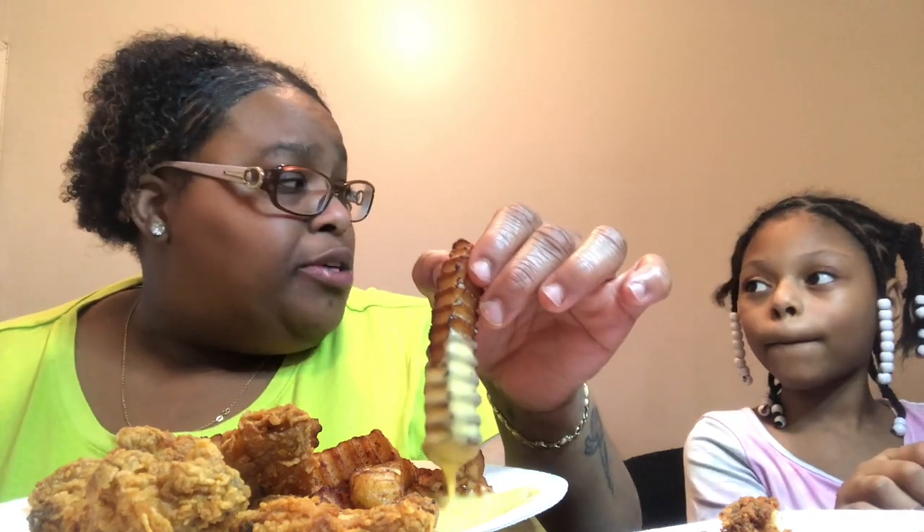I got this cup from when I went to see the Trolls show at Madison Square Garden. It was full of candy and now I use it as a cup for juice. You should go there, it's really fun — but not everybody can go now because we're still in quarantine slash COVID out there, we don't know what it's gonna bring.